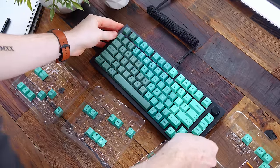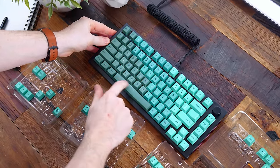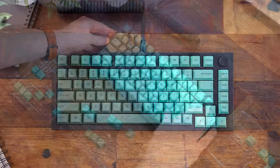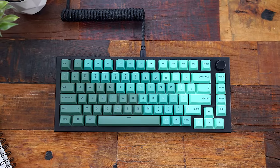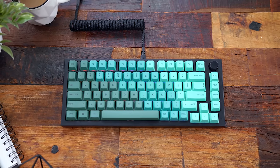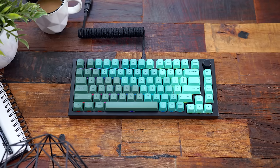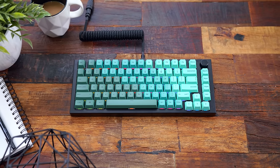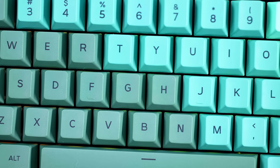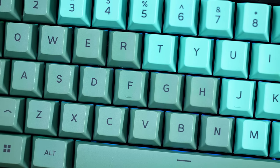And in terms of RGB, it's not too much or distracting in the slightest because head on, you can barely see it. Since the light is already being diffused through our switches and the keycaps aren't shine through, the only time you're really gonna see the RGB is from a side angle. And you have that additional strip on the left and right. But absolutely no complaints here because what I usually do anyways is keep it a static color. So inside the software, which we'll talk about in a little bit, we can match that up to the keycaps, a nice teal. But if you do want some crazy RGB, hang tight. I got you covered with that white build coming up next.